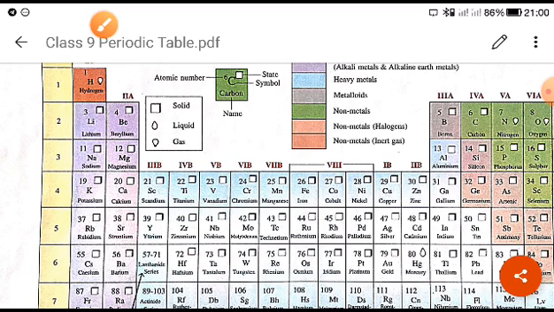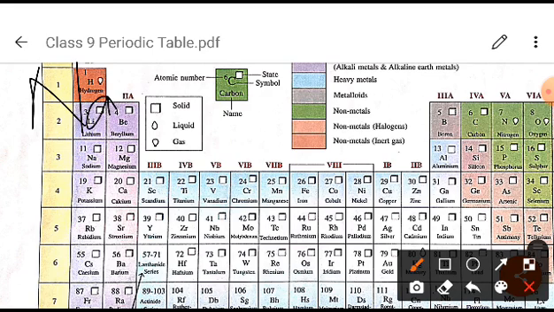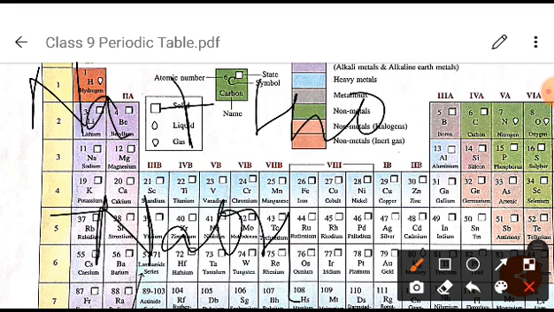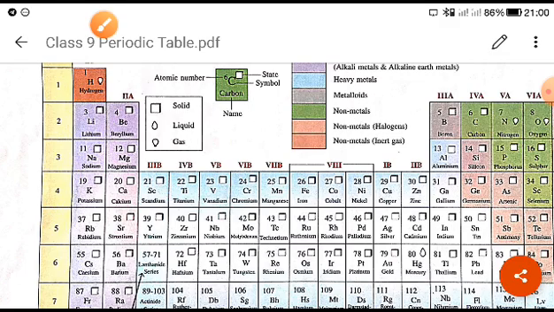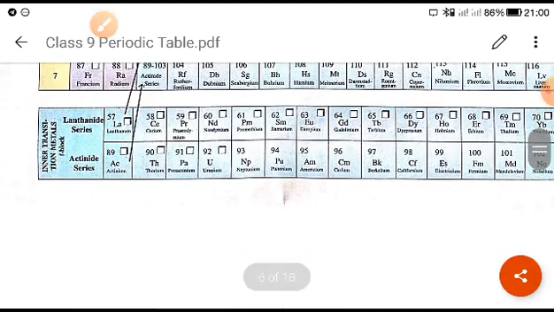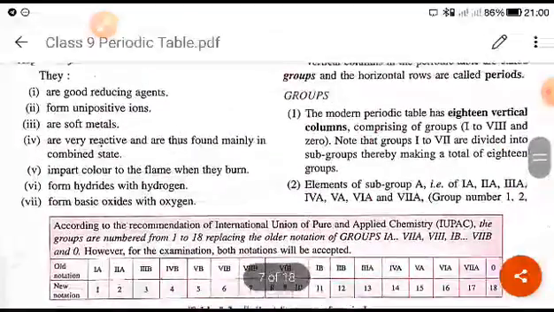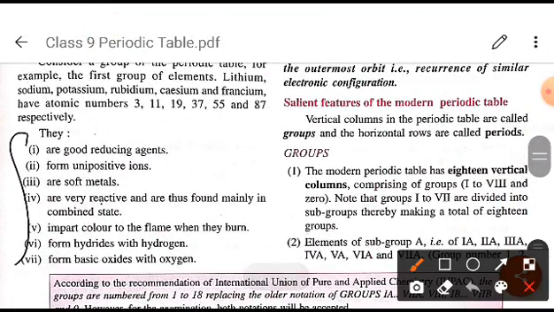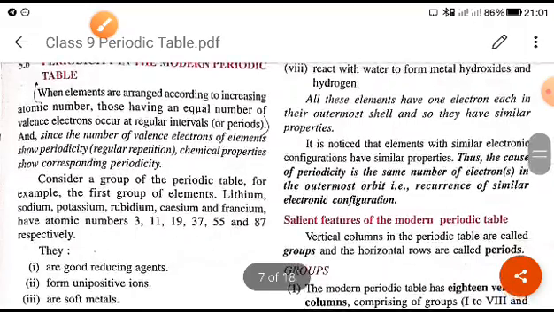Now after that, they react with water to form metal hydroxide and hydrogen. Metal hydroxide means what? If we react sodium with H2O, what will it form? It will form NaOH plus H2. So like this, I hope you have understood. These are some of the examples. As you can see, whatever I have told you, everything is written here, right?